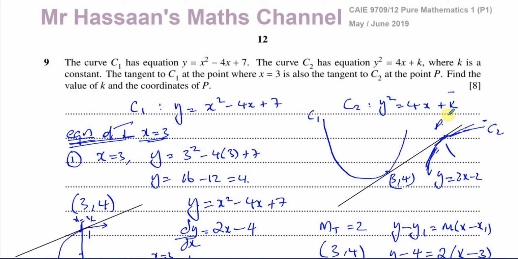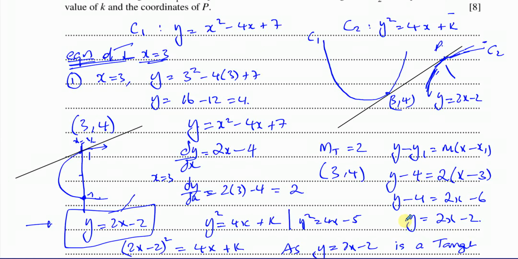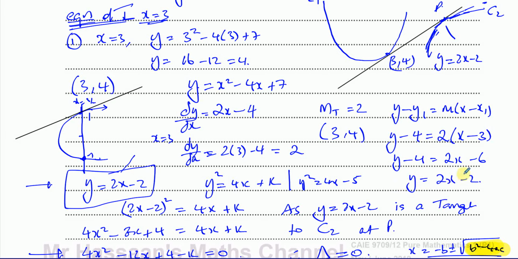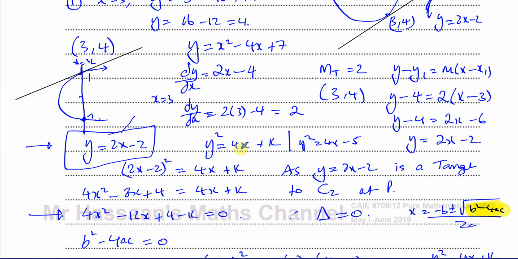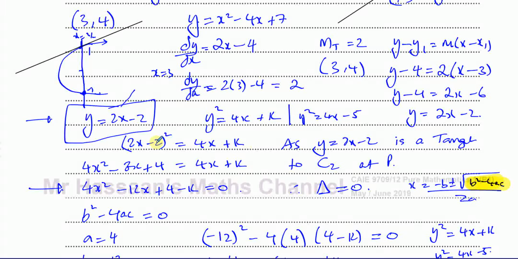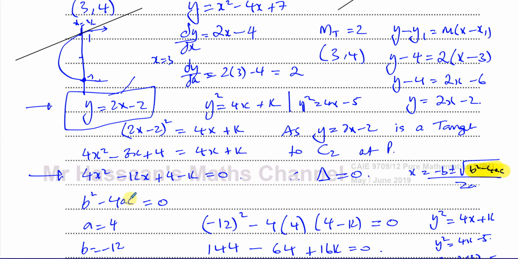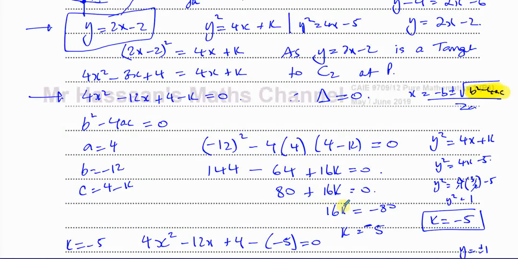So we find the equation of this tangent, which is a tangent to both curves at different points. Once we've found the equation of the tangent, we know that this tangent touches the other curve at this point P. So if I solve simultaneously the equation of the tangent and the equation of that curve, I know that I will end up with one solution, a repeated root. When I substitute this into the y here, I'm solving them simultaneously. This has to have just one solution. So when you rearrange it, you know that b squared minus 4ac has to be 0, which leads you to find that k equals -5.